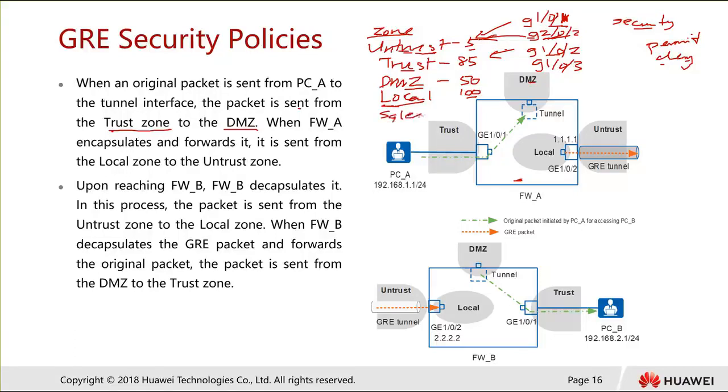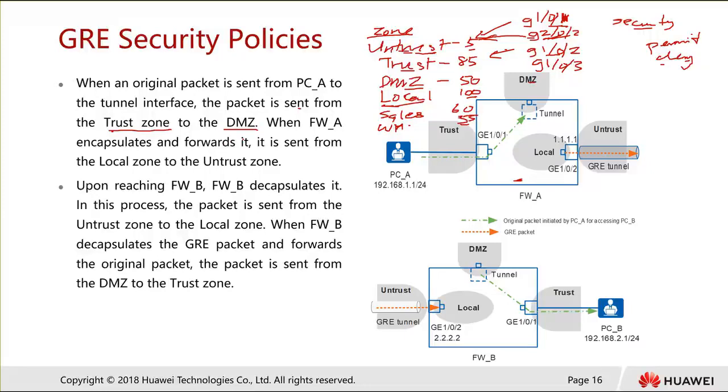For example, you want to call it the sales zone, you give it a priority value of 60. You can create another zone called the warehouse zone, okay? You can give it a priority of 55 or whatever, okay? This is very important because when we talk about the GRE tunnel, we need to understand what zone we should allow them to pass through, okay?